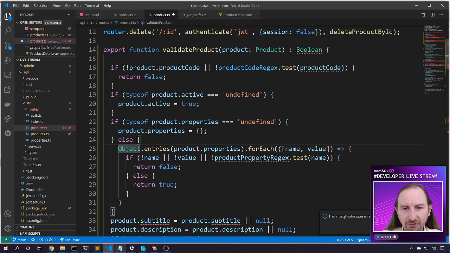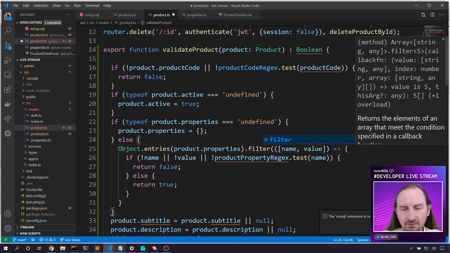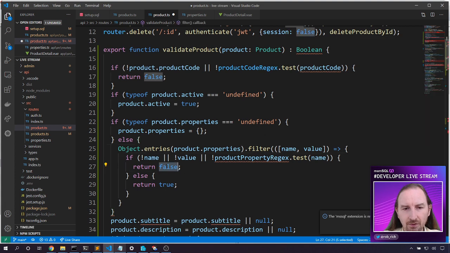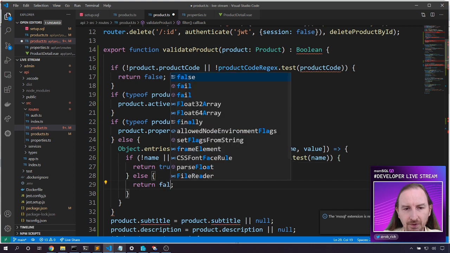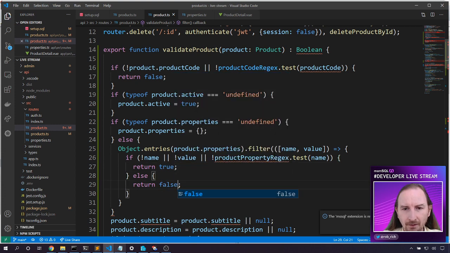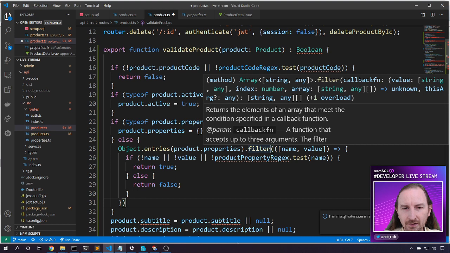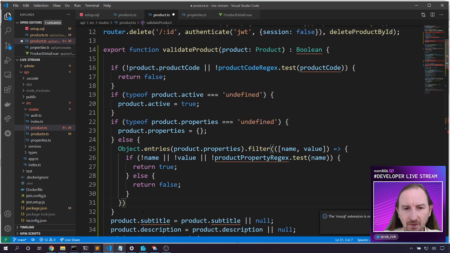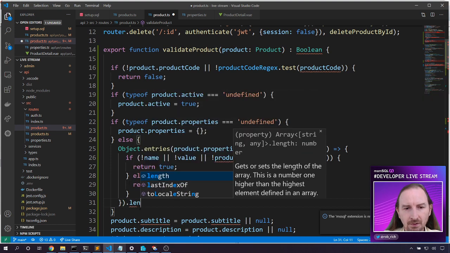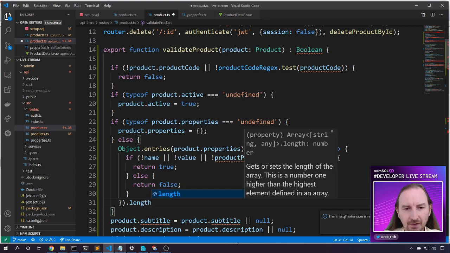So probably we just want to count the ones that are invalid. So instead of for each, we'll say filter. And we only want to find the ones that are invalid. So let's say return true if it's invalid and false if it's valid. And now we have an array of invalid things. So that's cool. We just need the length of that.